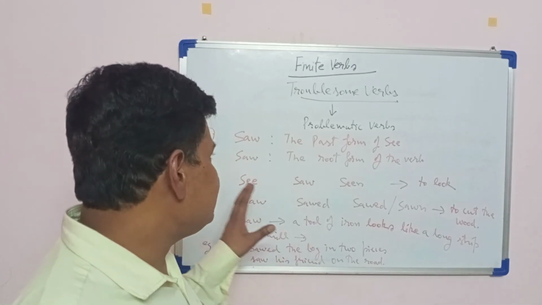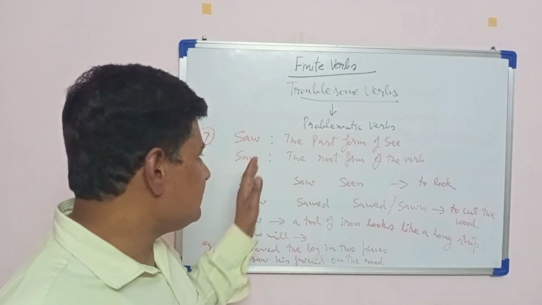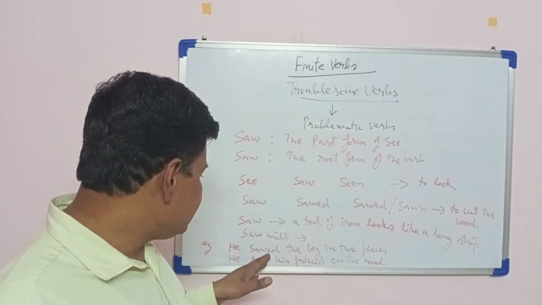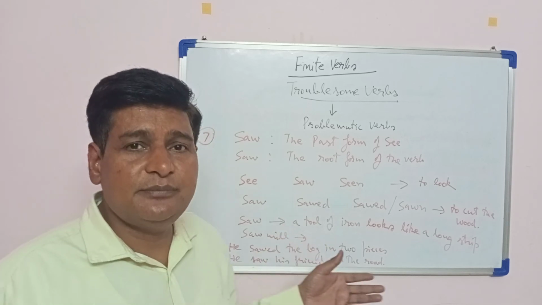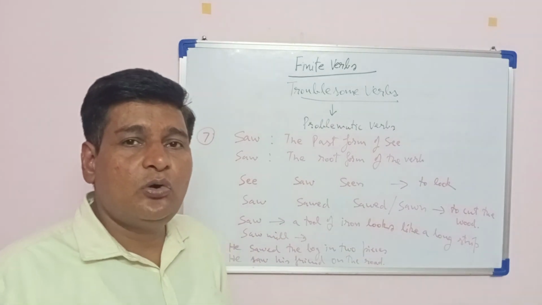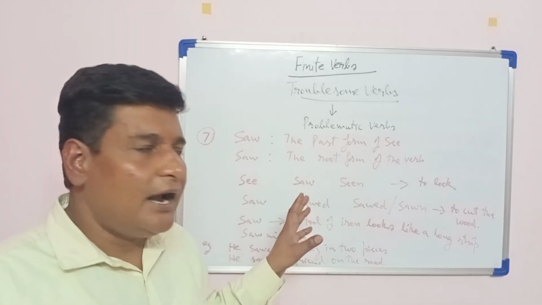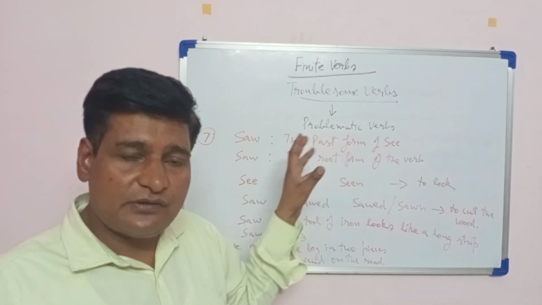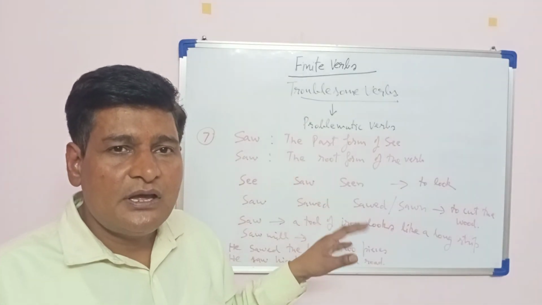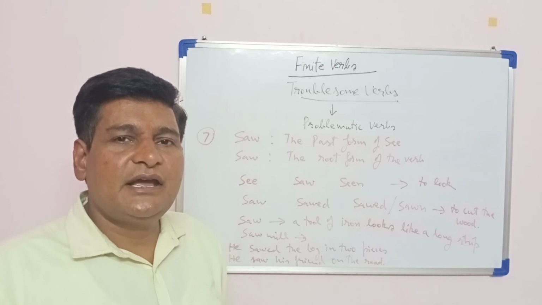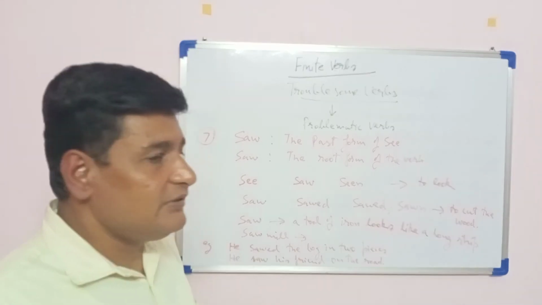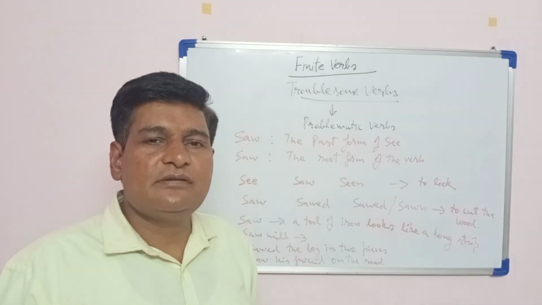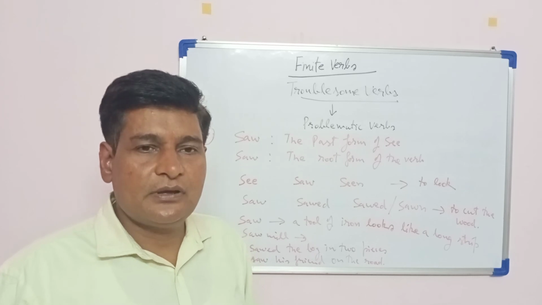So in this way we understood what are problematic verbs, what is the difference in their meaning, what are their forms, and how we can use them in our sentences. So I hope you have enjoyed the class, and all the problems that we raised in the class, we solved them through our discussion. In the next class, we will take up tenses, and we will also discuss about the phrasal verbs. We will discuss about the transitive and intransitive phrasal verbs.